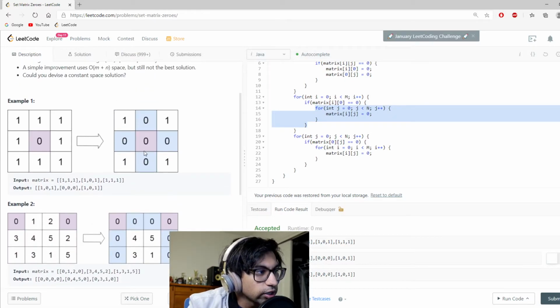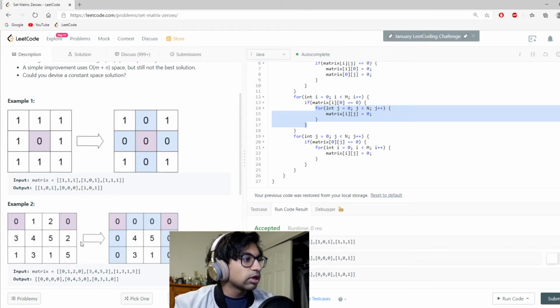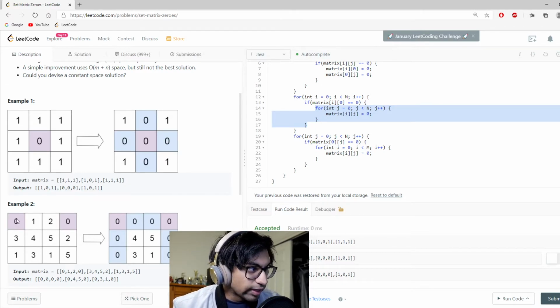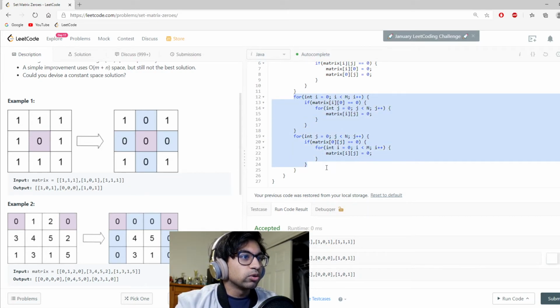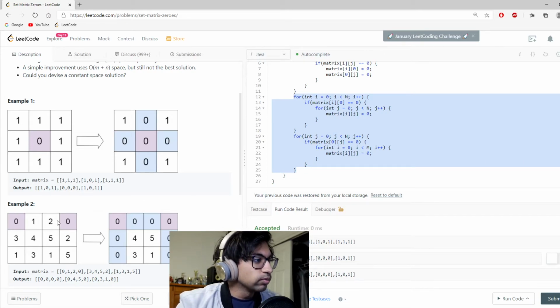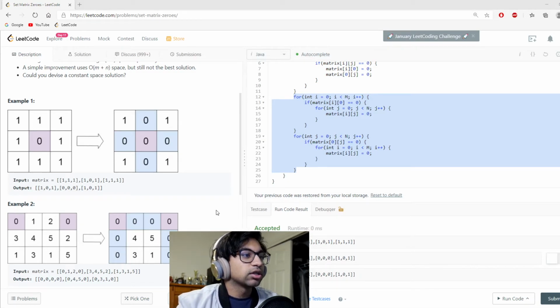Now, what's the problem here? Well, as we notice, this edge 1 is already 0, and this already assigns a red flag for us. This is 0, so that means we're going to mark this as 0 and this is 0. And then when we do this code, where we're zeroing out the row or the column, no matter which way we do it, if we mark this as 0 first or this is 0 first, we populate one of them, and then when we're going to check all of these, they're already all going to be zeros. And then this whole matrix will become zeros if that's the case. Now, we don't want that.